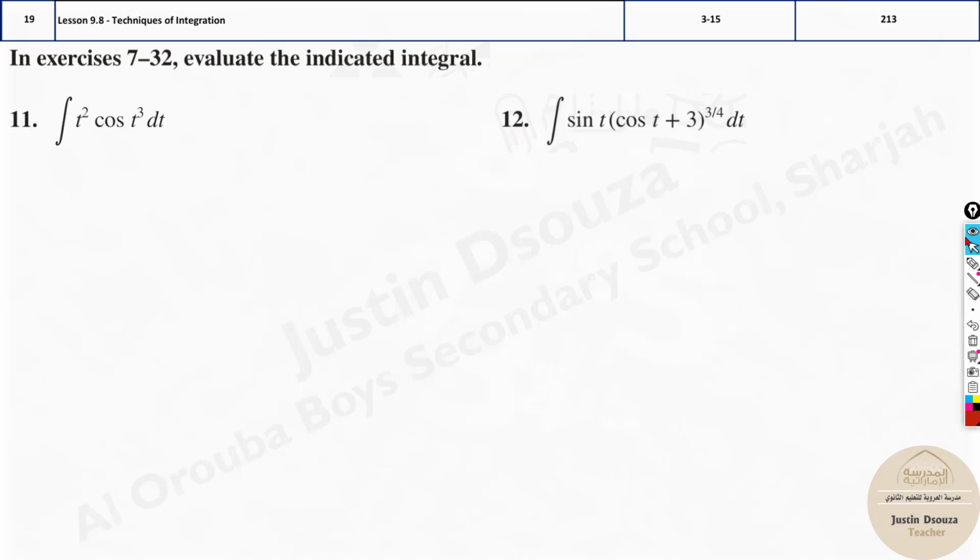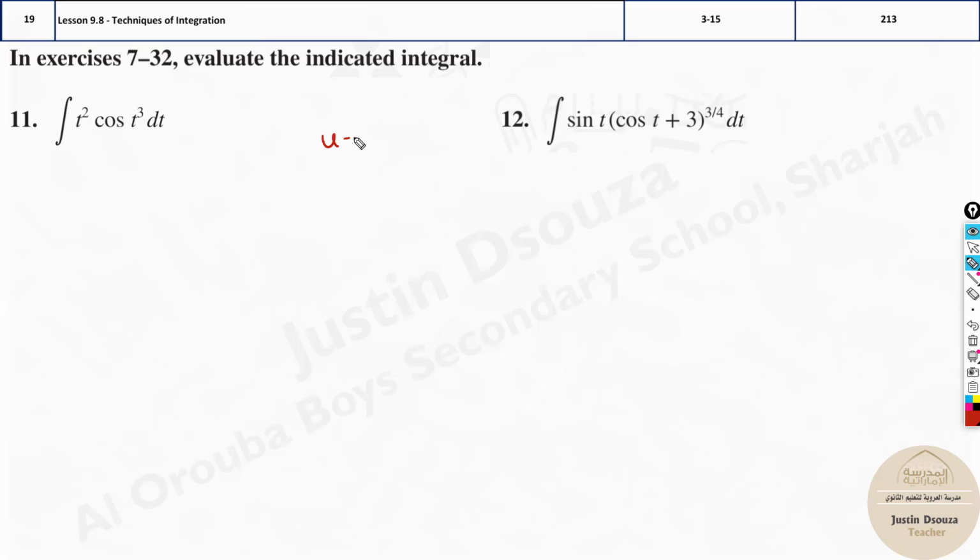And here as well, they are pretty straightforward. But now let's do this one over here. Look, you have t squared cos t cubed. When I look at this, I realize if it was cos u, I know the formula and identity to solve it. But over here also, yes, now this is specifically for this. You can do chain rule, but it'll be much easier with this to be changed.